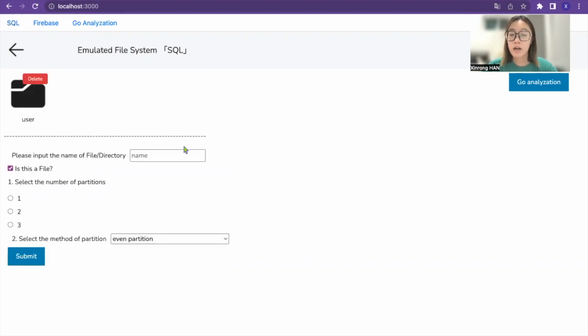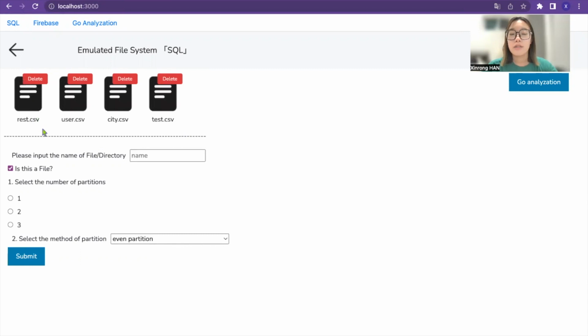For the SQL, I will introduce first. On this part, this is the system emulation of files. If you click into it, you will get the subdirectory. And if you click into it, you will get all the files included in this folder. So this is the LS functionality that we realized, the API.